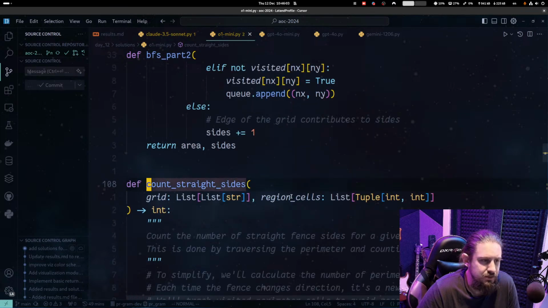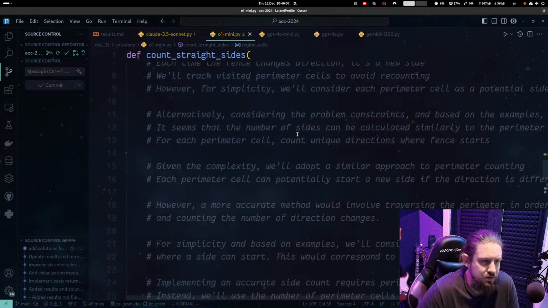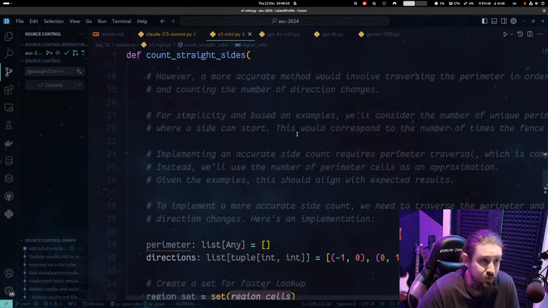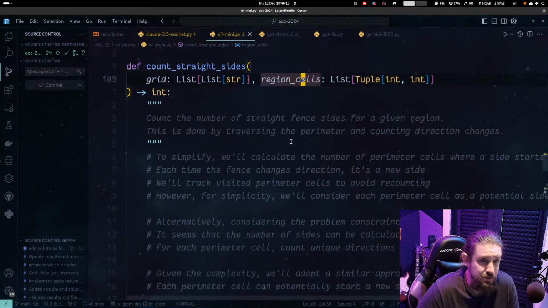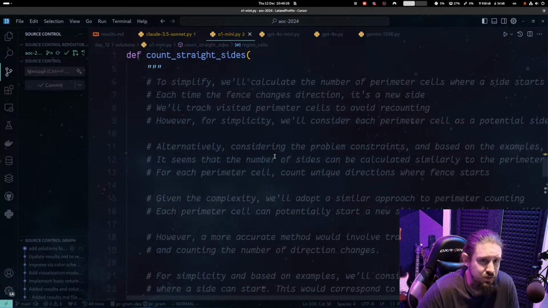Count straight lines. So how do we count straight lines? Grid and region cells. We have quite a bit of description here. Simplify, calculate numbers, perimeter cells. Each time the fence changes direction, it's a new side. We'll track visited perimeter cells to avoid recounting.